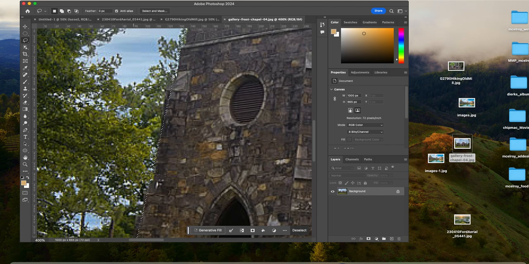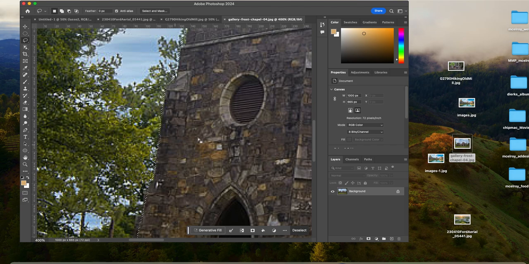If you see an area of the image where you missed a little bit of the building, with the regular lasso tool, let's hold down the shift key and circle the area of the image that you missed and add it to the selection. Let's hold the option key down and remove the area of the selection that you don't want. Shift to add, option to remove.